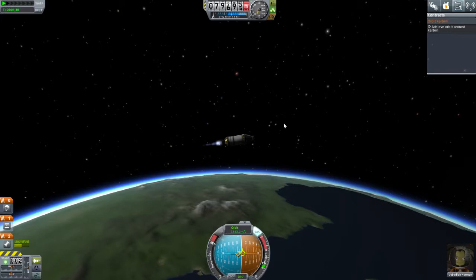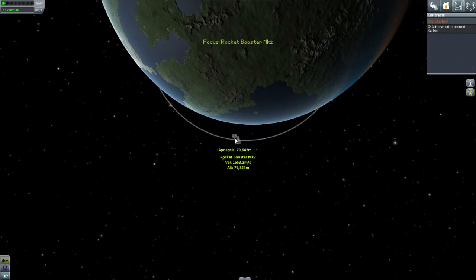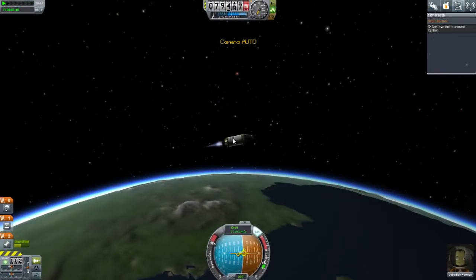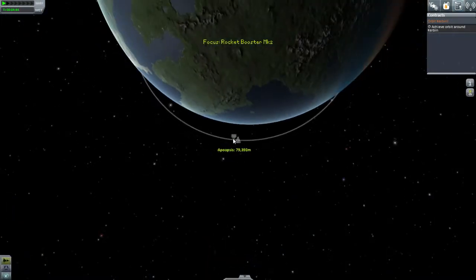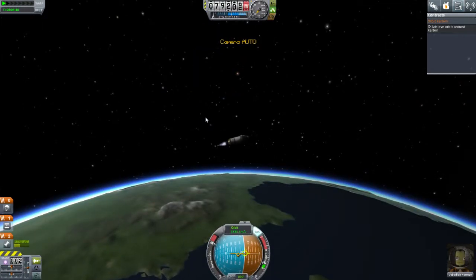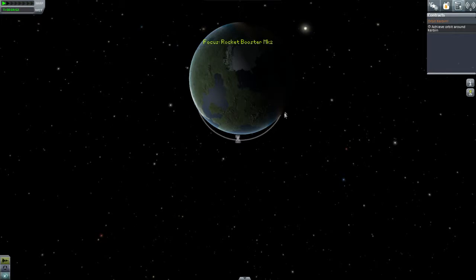Help keep us from falling back too much. We're going to make it. It's going to be close. We have plenty of fuel left. I think we're going to do it. I think we are going to achieve orbit.